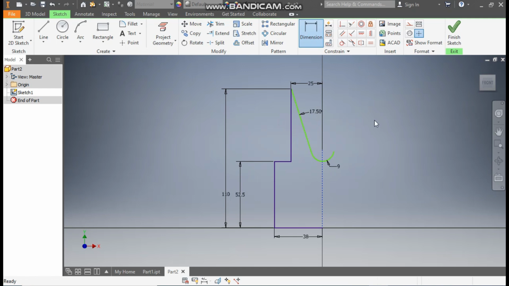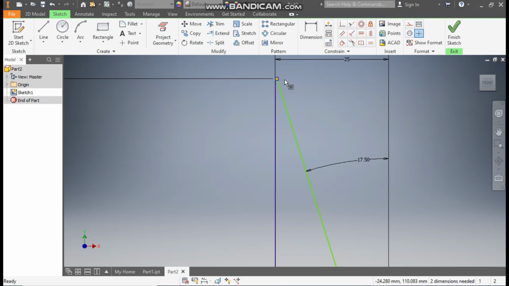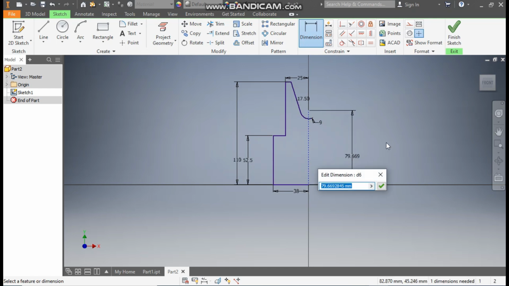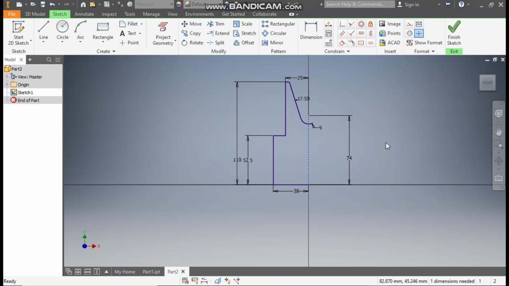Okay. And escape. Now here you can see only a small profile is being left and this is still in a moving form. So go to dimension, select this point and select this base and define the distance here as 74 mm and escape. Okay.